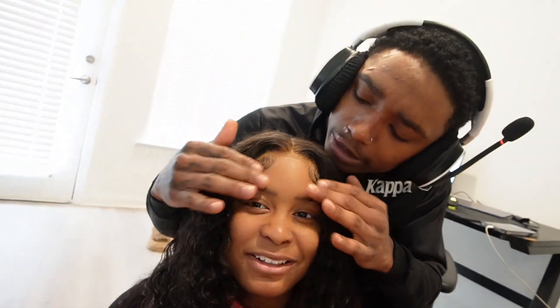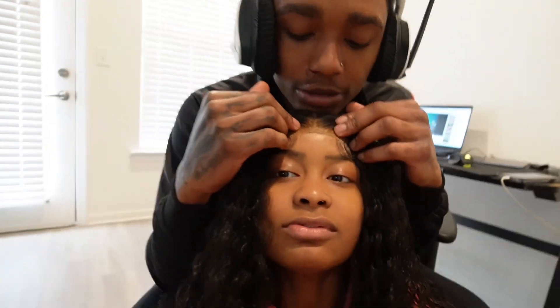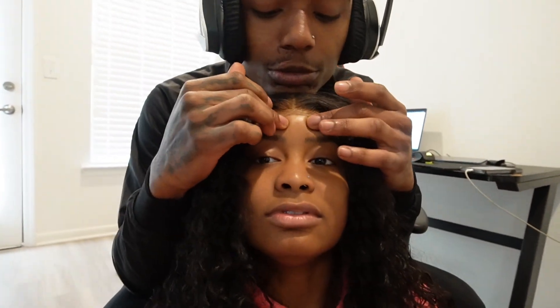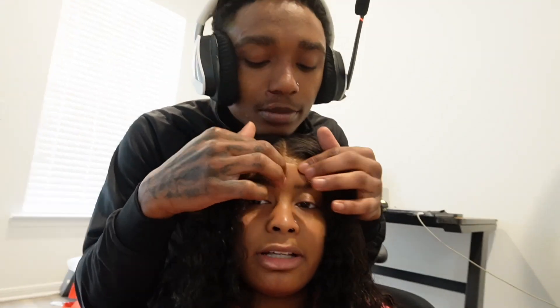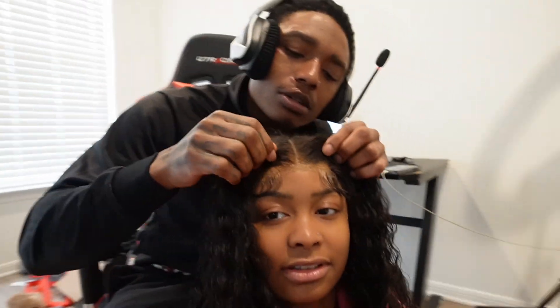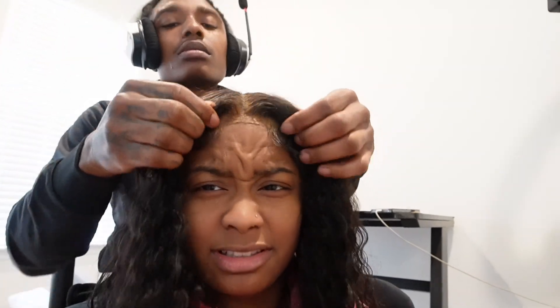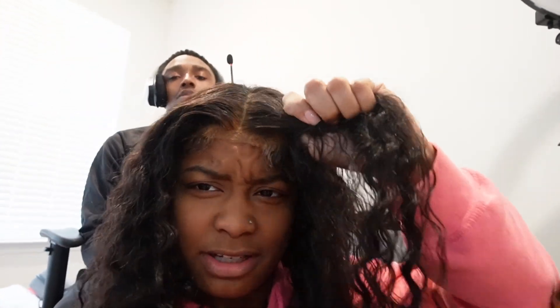It sounds good with my hair like this. I look adorable — look at me! It's adorable now? No boo, it's supposed to be like this. No, like this — see? It looks like scap right there. You gotta make sure it's at least three fingers from your eyebrows. No, I keep telling you, I don't like it.